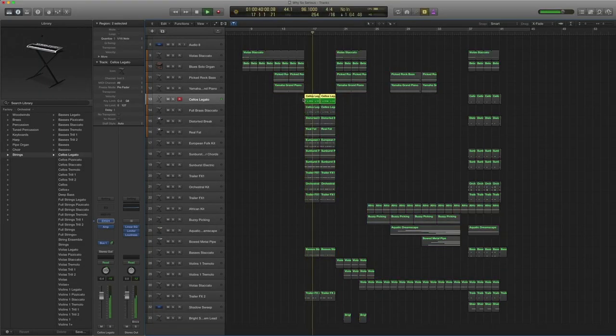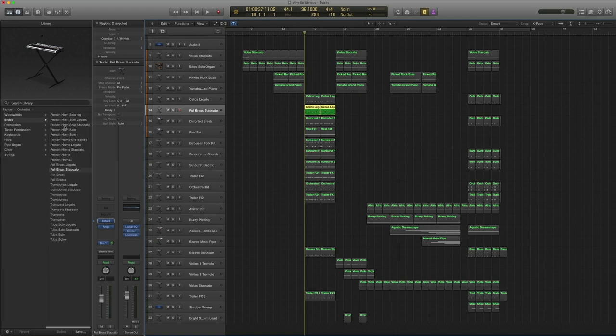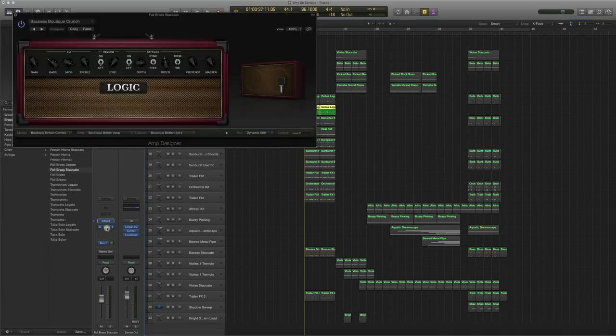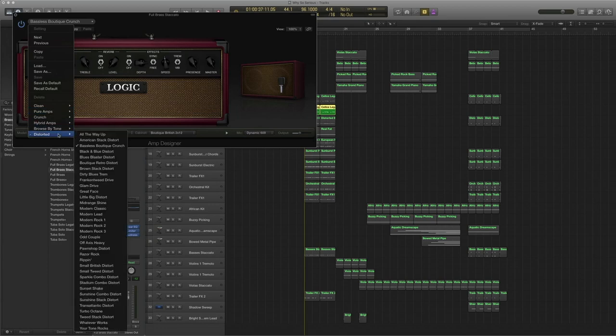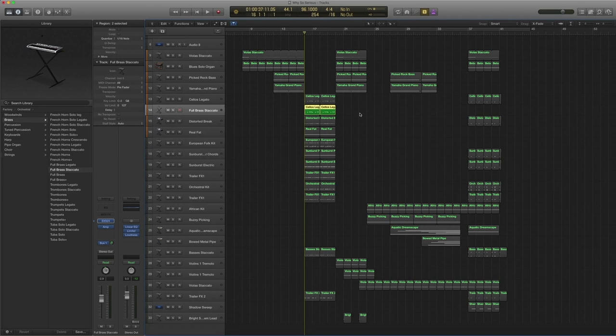But to give it a bit more body as well, I use a full brass staccato, under orchestral brass, full brass staccato, and send it through a similar kind of amp under distorted, bassless boutique crunch. And here's how that sounds. So it's got a bit of the honk about it, and when you put them together, this really big distorted siren kind of sound, which I think is really cool.